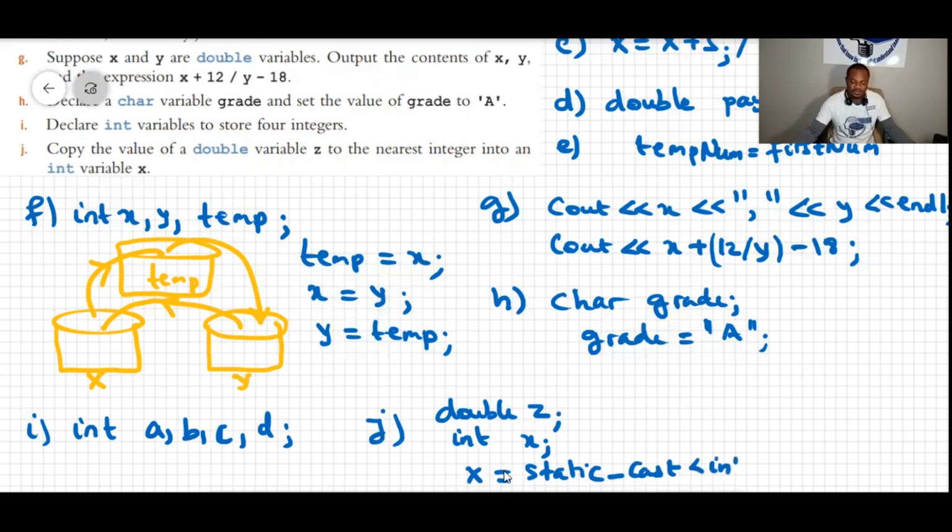Okay, because we're going to round Z to the nearest integer. We're going to cast type Z into an integer. This will take the nearest integer. Assuming Z was like 4.3, it will become 4. If it was 4.7, it will become 5. Okay. So thank you.